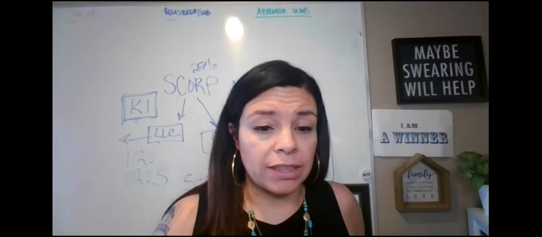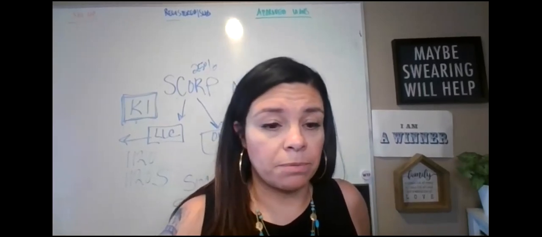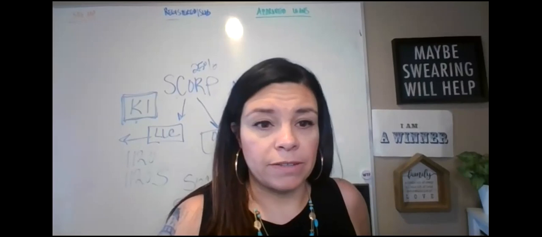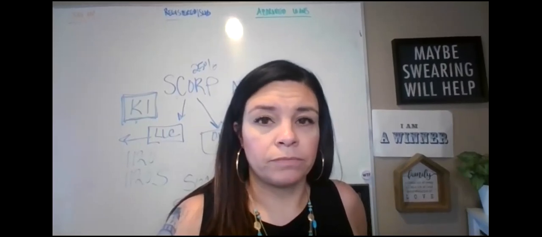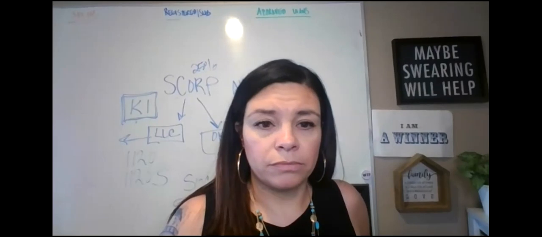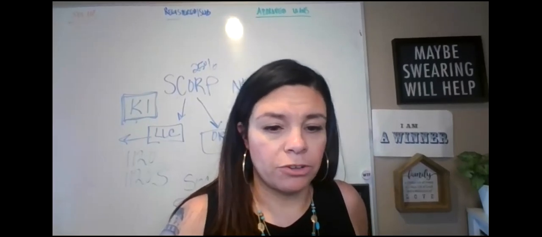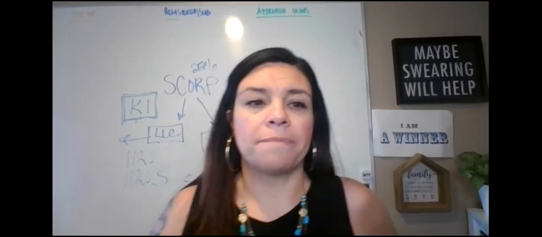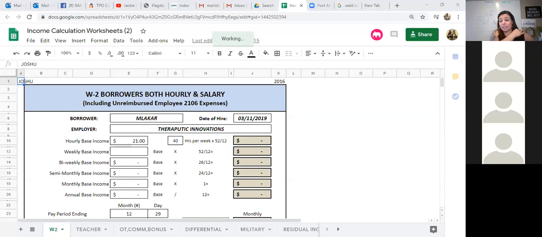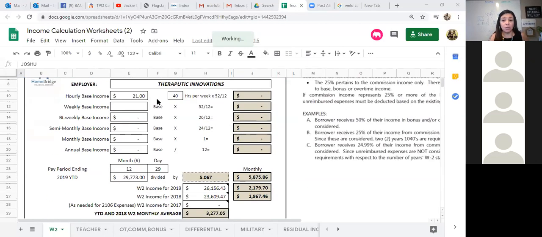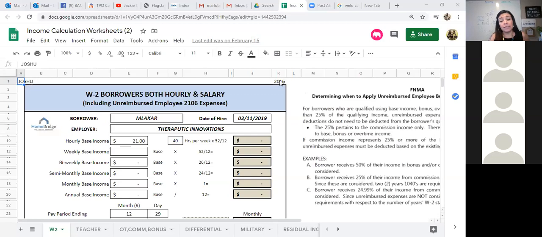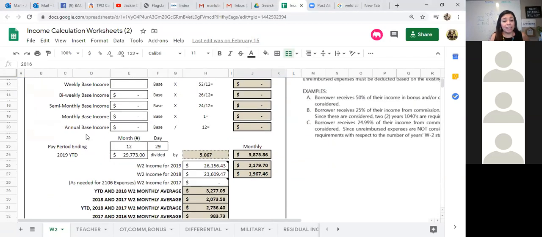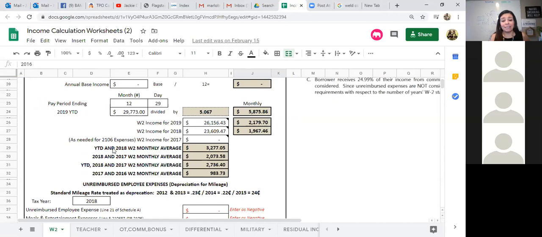So in the spreadsheet that I just linked over here, I'm gonna pull it up really quick. It's not open, so give me just a second. I'm gonna screen share with you guys. Okay, so this is the one that I use. I have actually used this for years. I've had this so long that you can see it says 2016 at the top, and I have to go in and manually update these every year. Okay, that's how valid this sheet is that I put in the links for you guys.